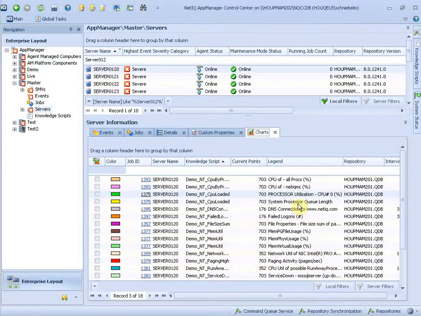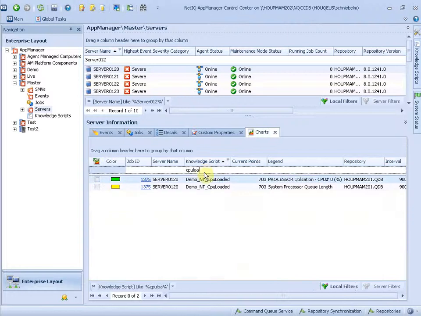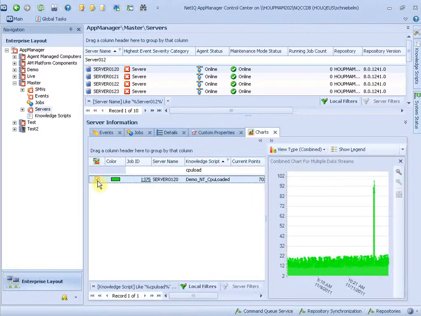So we know that can be a busy list, that's why I'm using the neat feature of the grid search that I explained in a different video. And I'm looking for the CPU utilization, so here it is. As soon as I select it, there's another area popping up which shows you the actual chart.